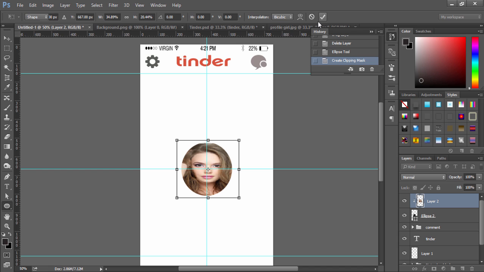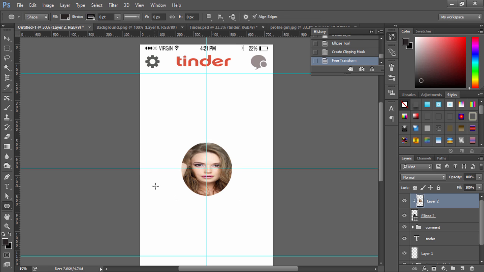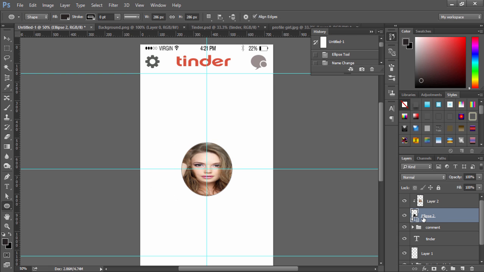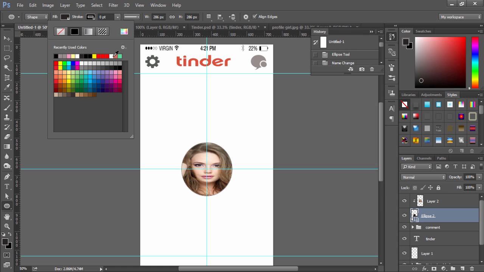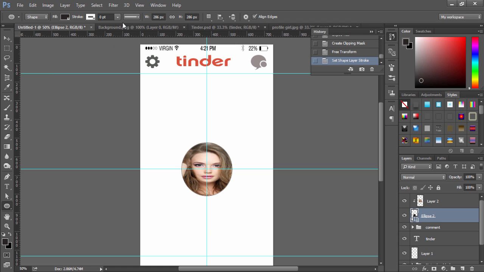And let's press OK. And we make this ellipse stroke white in color, and we increase the size to 2 points.